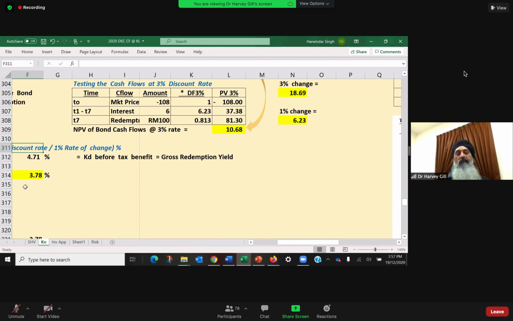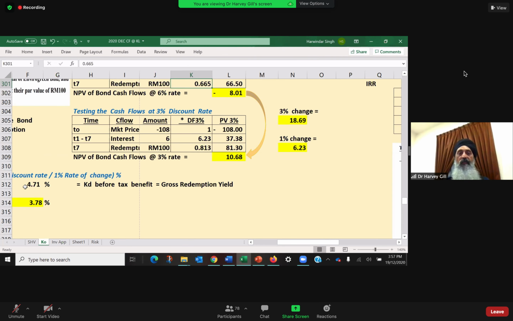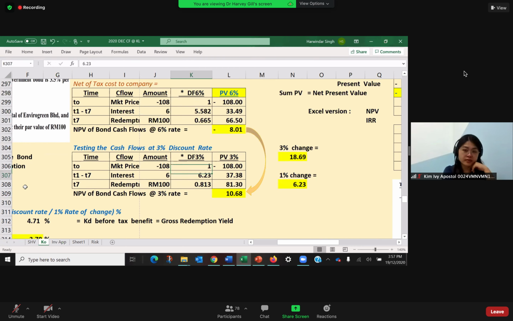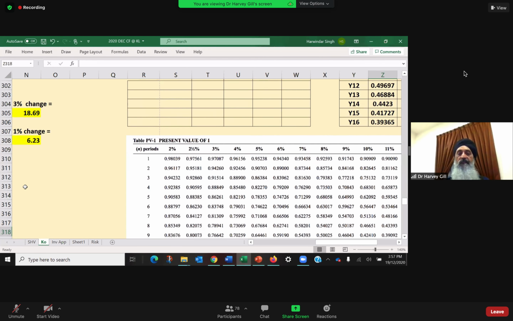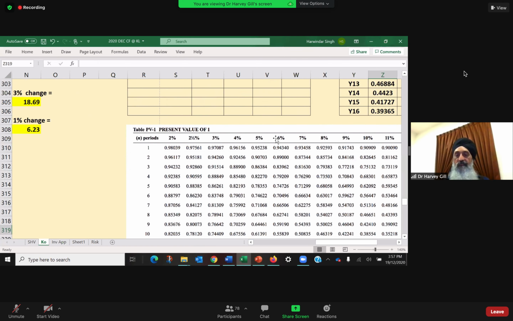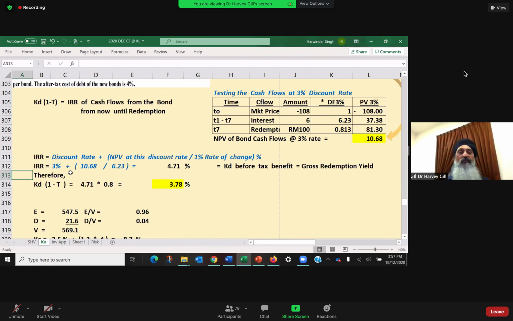Yeah. So we got the 813. And this 665, if you are testing it at 6%, so let's go back here and see, 6%, 7 years, 665. Yeah. So these are the tables that you use. These are just mathematical filters to measure what is the return that the investor will get if they buy the bonds of our company.